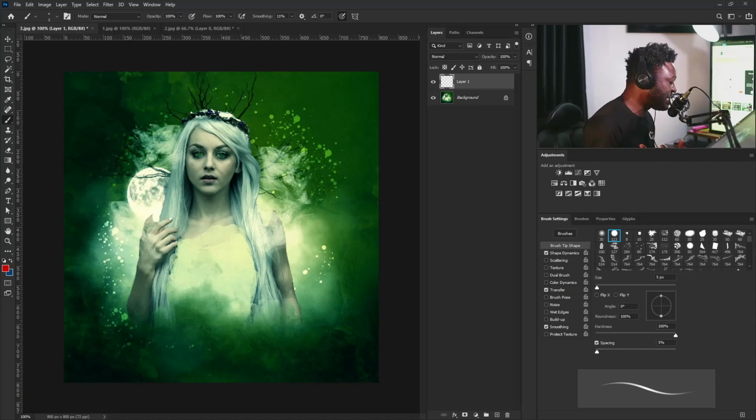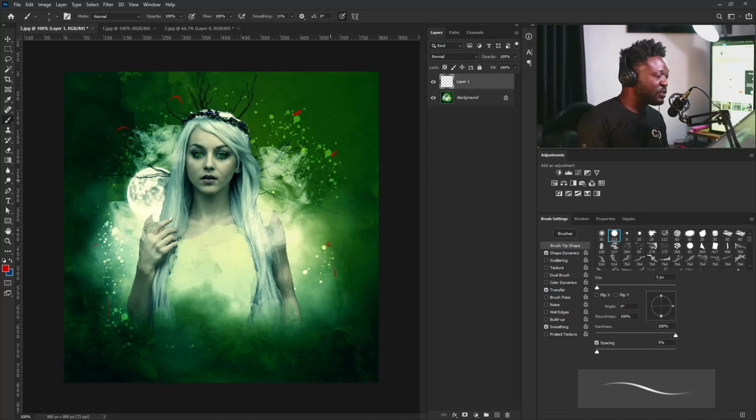And the reason why I'm saying this is this. If you look at this project here, we have all these splash effects around this character here, which I think are not really necessary. Most of the time we make this type of photo manipulation when we don't have a story or a message behind our photo manipulation.